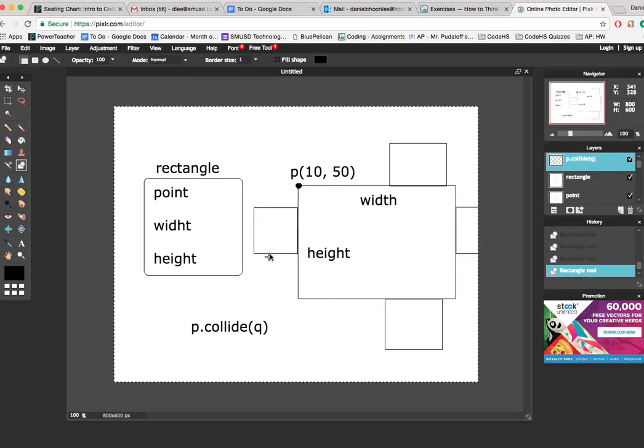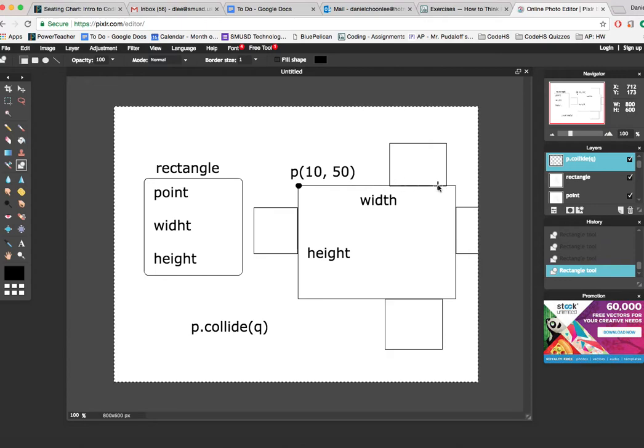So we're going to be checking there and there. How do we check here? Well, we check if the right side of the rectangle Q is greater than or equal to the left side of the rectangle P, and the left side of rectangle Q is less than or equal to the right side of rectangle P. Now you might be thinking, okay, I can understand that. There are 2 ranges: a range on the y and a range on the x to tell if they're touching, and all 4 of those conditions need to be true. If all 4 are true, we're touching.